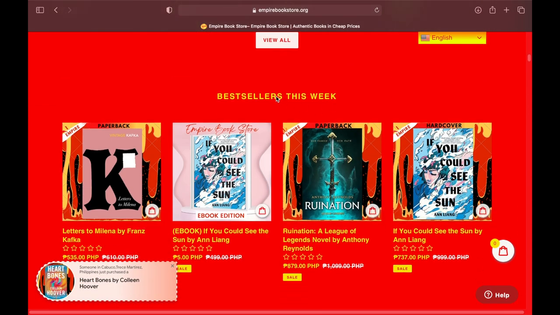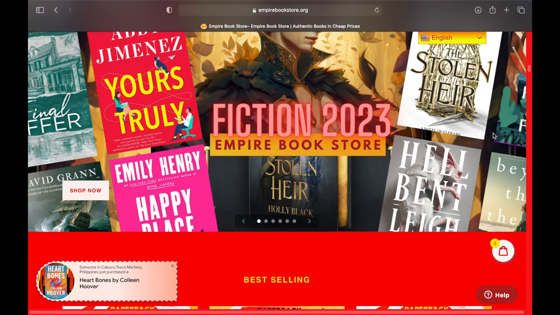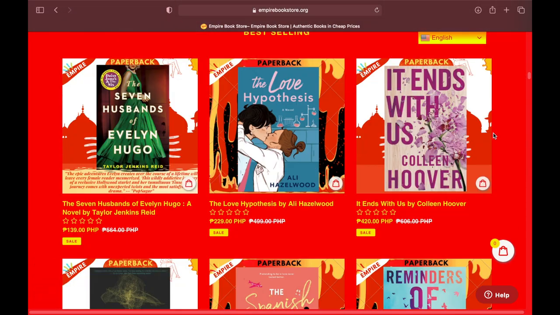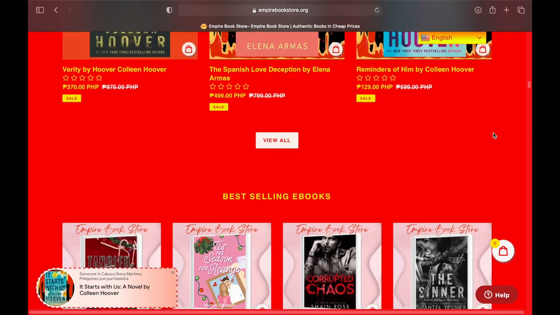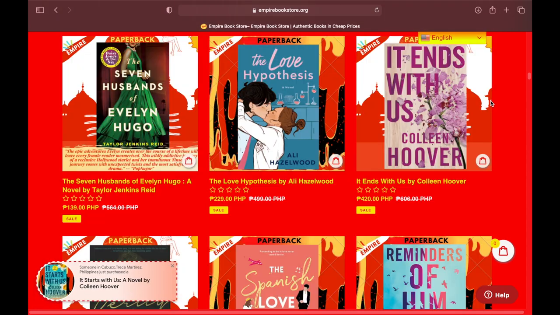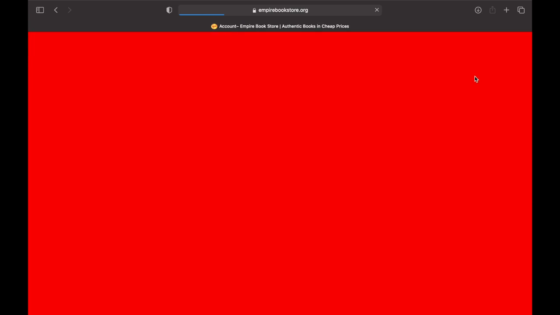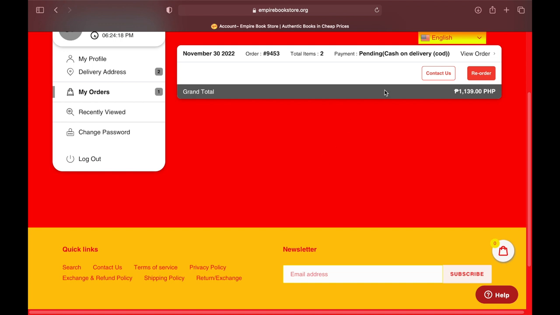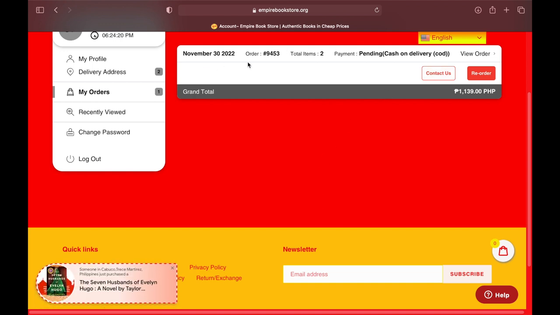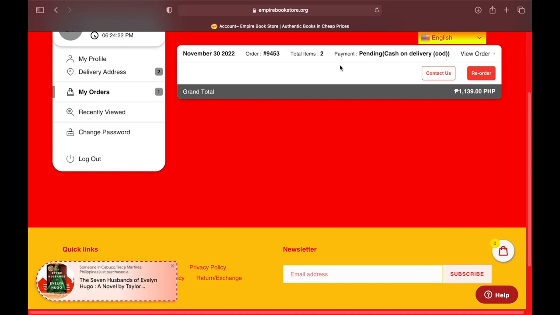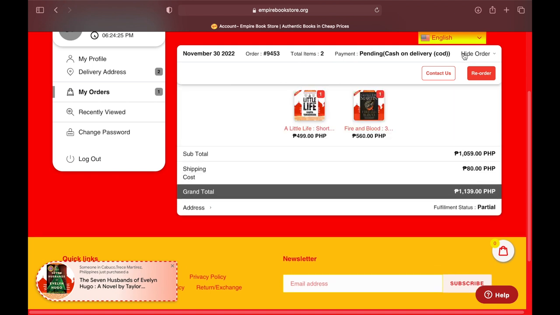I've done my research about this bookstore, and what most of the reviews from TikTok say is that it takes forever for the orders to arrive. By the way, this bookstore is based in Cebu, and I don't think they have ready stocks. Maybe their suppliers are from abroad, so yeah, that's why the waiting game is strong. Now let's put that aside first, and let's look into my order.